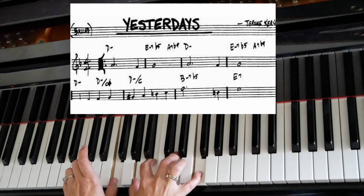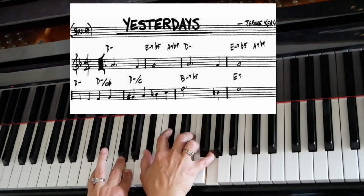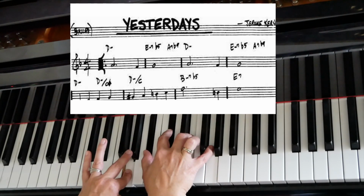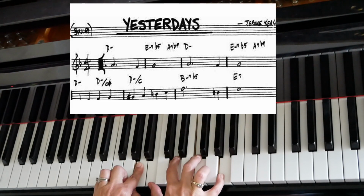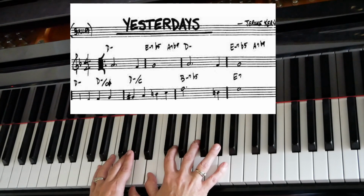Yeah, that sounds great. Now we've got this G sharp. My first instinct is to just, since it's a half step above, see what another diminished chord would sound like. The one that is built from G sharp diminished. And I think that did the trick. It was just an instinct. Sometimes you just have to mess around.